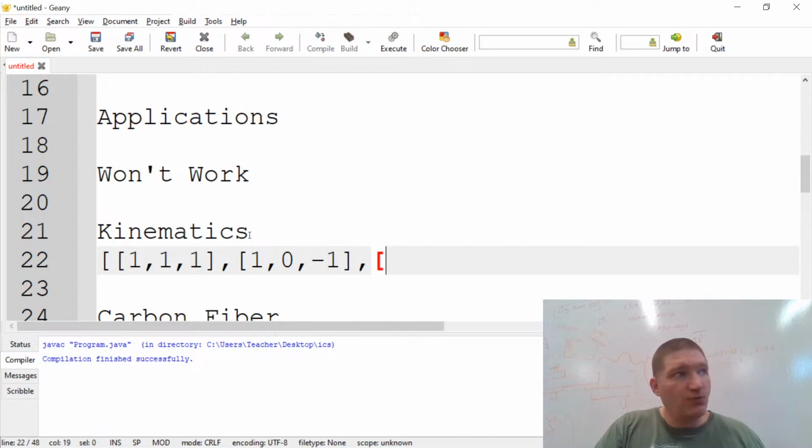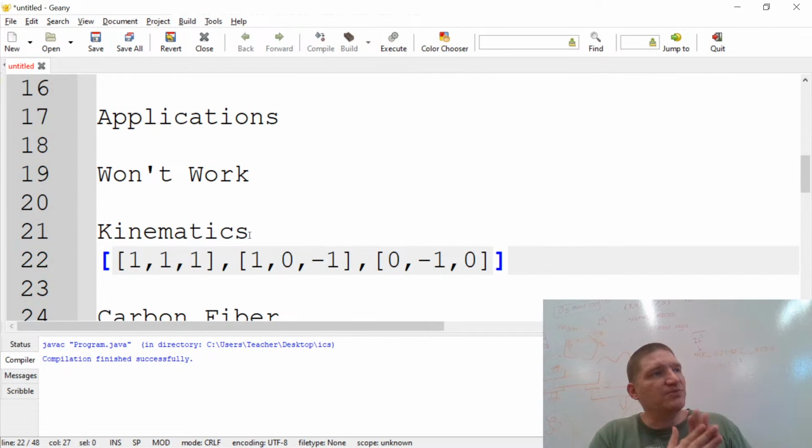And then if I want to move in the Z, I think you need to move the middle carriage to the left. So that'd be a 0, -1, 0. Some of these numbers won't be 1. The angle will change some of these numbers, but that's the basic concept of how they need to move.